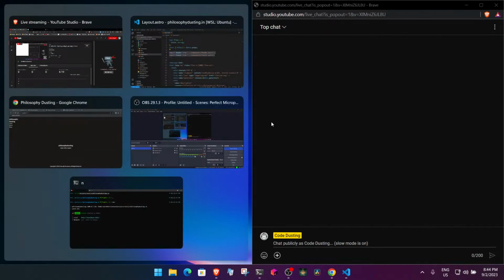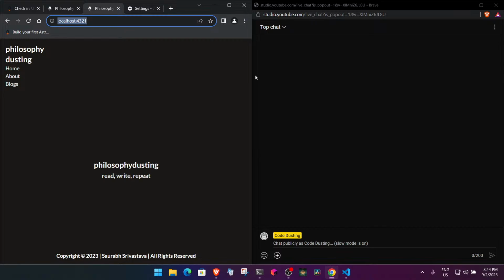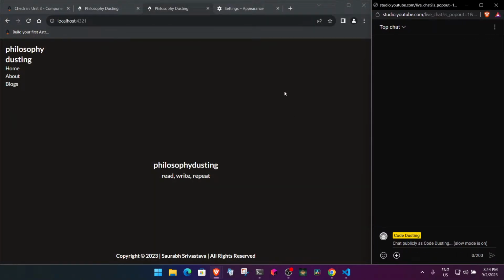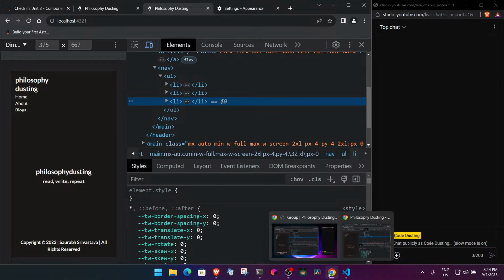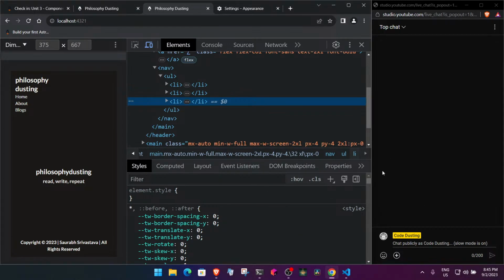Make it like this, then make it like this, make it like this, just in case, because I will be building it anyways, like so. And then we will have this as a group.